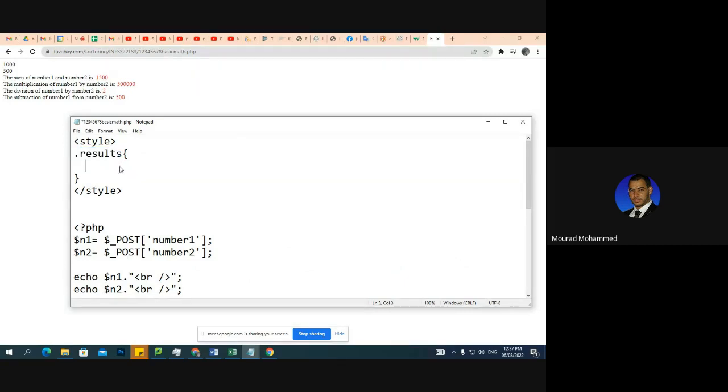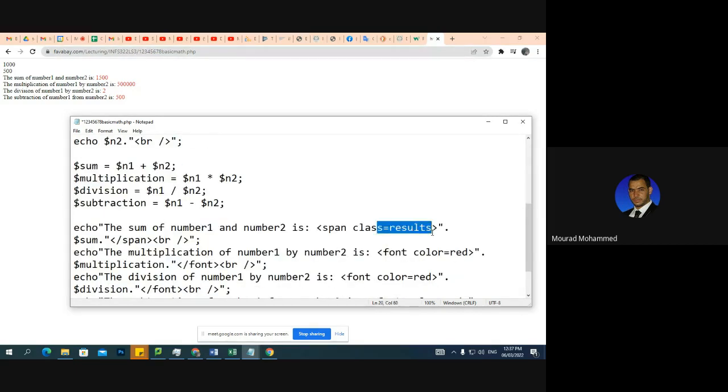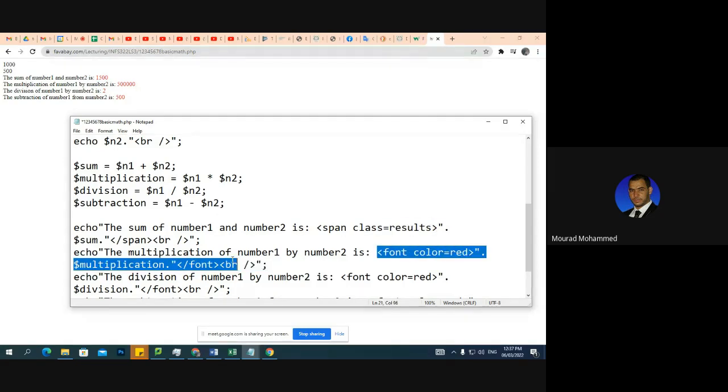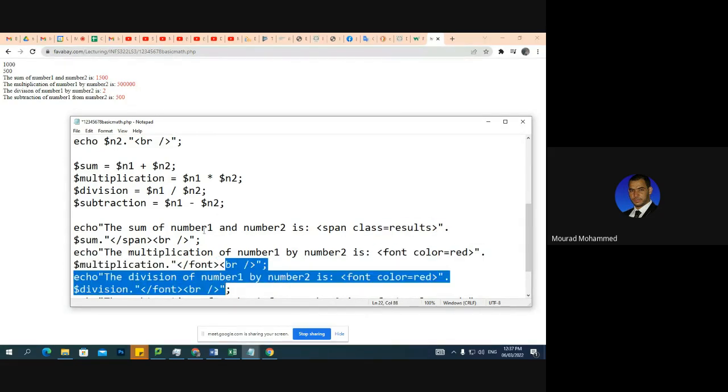In here, I'm going to give the color of the text, which is red, let's say, for example, or any other color. I'm going to give it, for example, blue, or let's say green. Okay, something like that. So let's see the difference now. I'm using a style here for this one, and I'm using the font here and the HTML tag here for the others. Let's see the result.